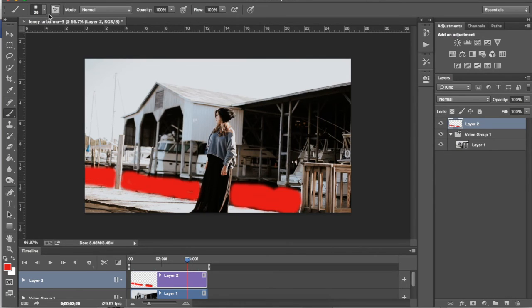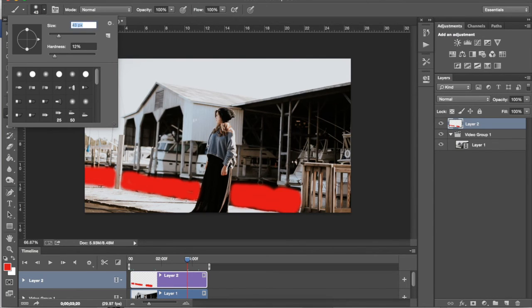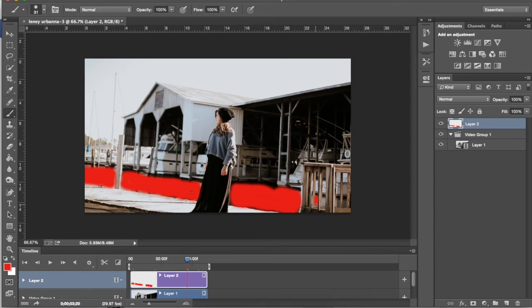Okay. Just gonna make this a little bit smaller. Make sure, I like to get into all the tiny little places. Like right over here. Get right in between. Because sometimes people don't think about these, and they don't paint over them, and so there's kind of like this weird random little spot where there should be motion, but there isn't.